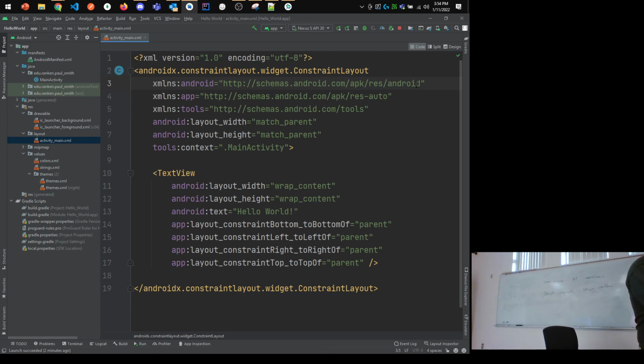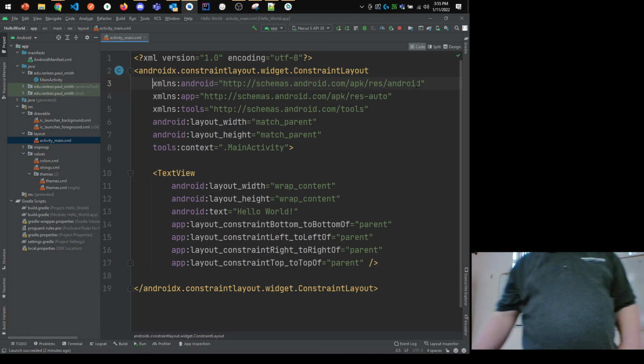Nowadays, the designer is really good. I don't look at the code very often. I usually just use the drag and drop designer today over using the code, and I would really stress that you probably want to do the same most of the time. Most of the time you're better off using the designer than using this code editor.